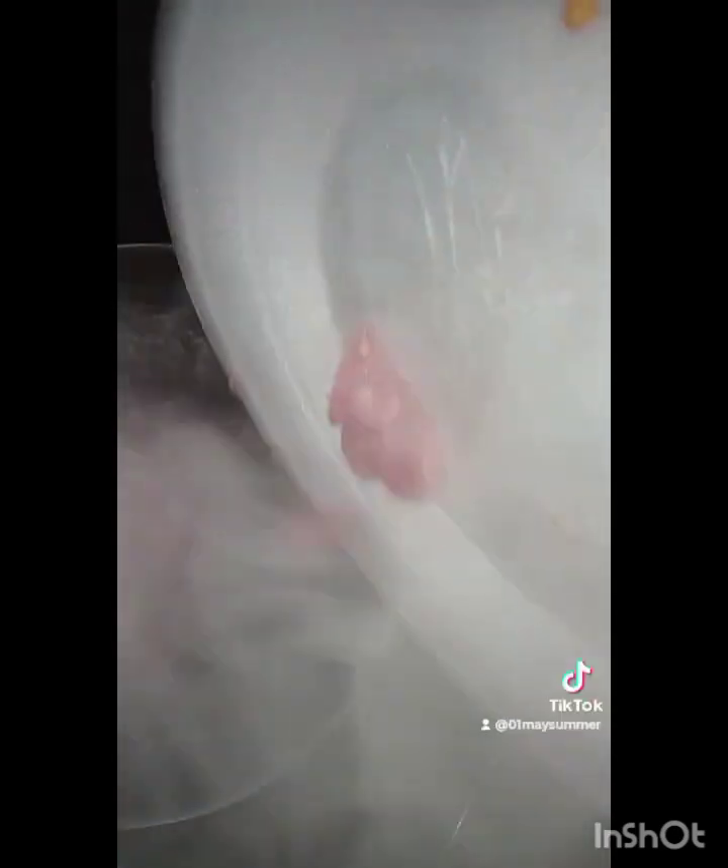We're gonna go ahead and throw the tomatoes in just like that, then the meat. I went ahead and added onions, peppers, and tomatoes. I didn't have any tomato paste so we're using salsa as a replacement — we're gonna put this in there until it turns red and hopefully everything turns out right.